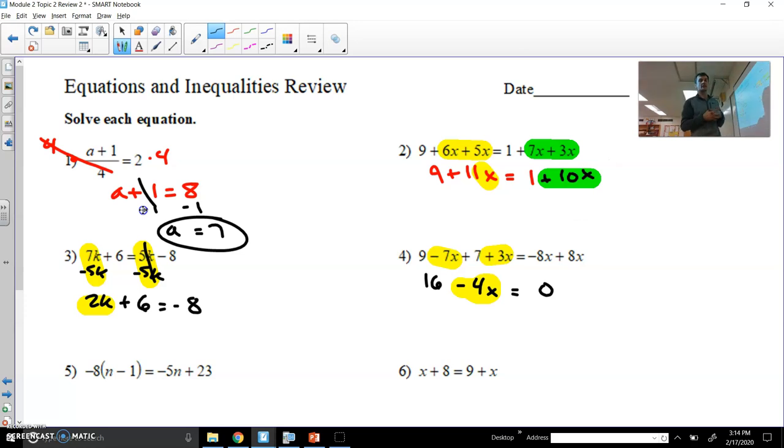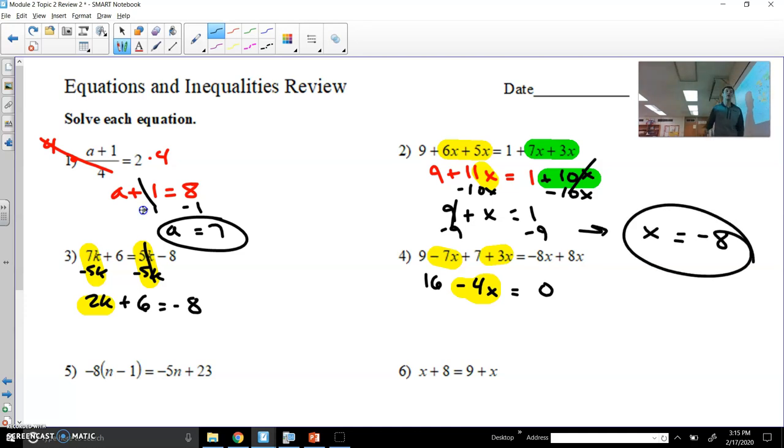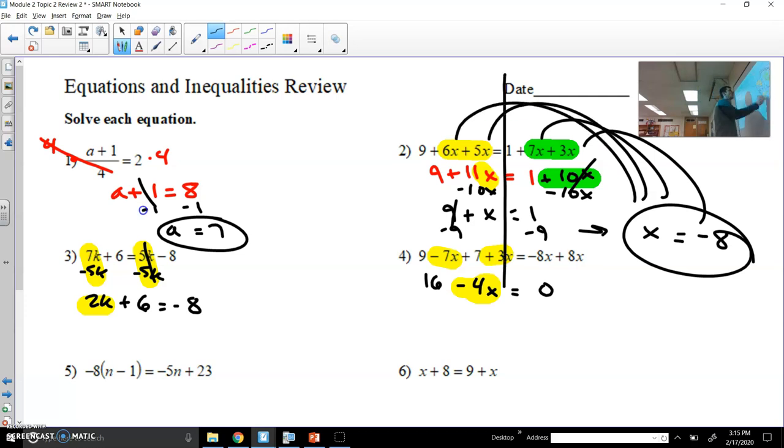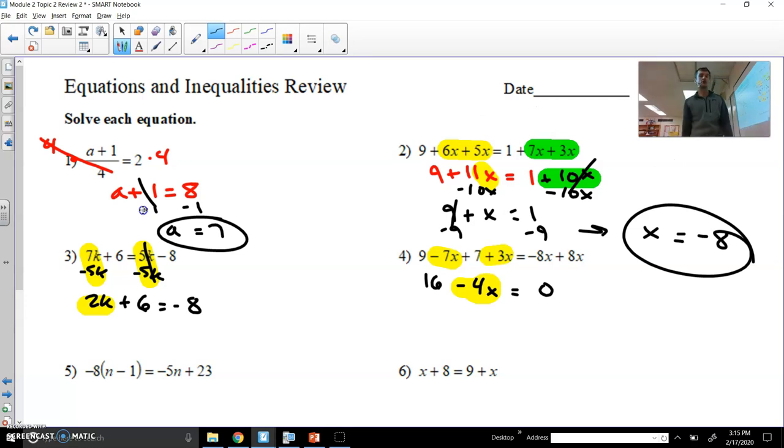I really like putting together like terms as soon as I see them on one side, for example, 5x plus 6x, 11x. On the other side, 7x plus 3x, 10x. And now it's just combining like terms on the opposite side using some of your opposite operations. And so once you're all the way down to x equals a number, you can figure out what value solves each one. And so if you were to plug -8 in for all the x values originally, you would basically determine that the left side would be the same as the right side if you were plugging in -8. And I'll leave that for you to try.